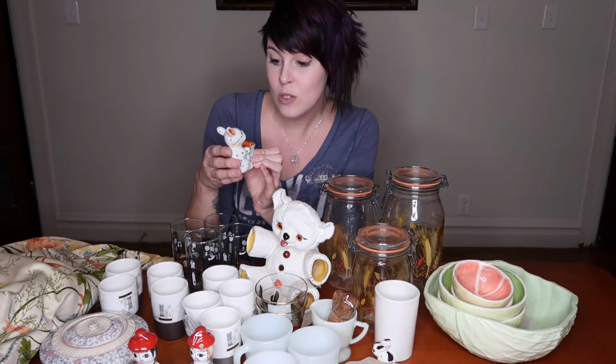He is quite adorable, and actually they were used as souvenirs. So he does say Hershey on the side of his head. I don't know why they thought that was a great place to put Hershey. I don't know why they didn't decide to put it down here. But he's got kind of this blue luster that I like. So he's very cute. His ears aren't chipped, which is nice because usually he's chipped somewhere, but he's not. He's nice. He was just sitting on the shelf.